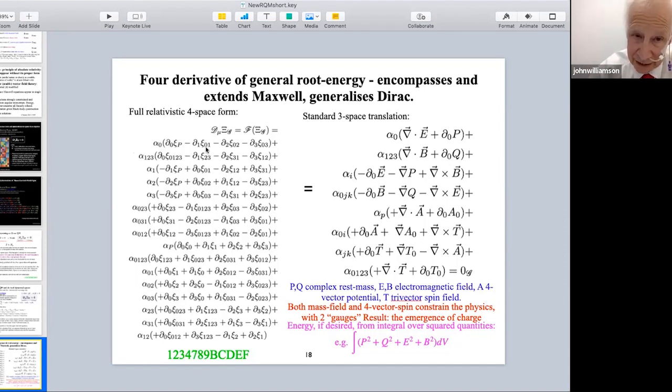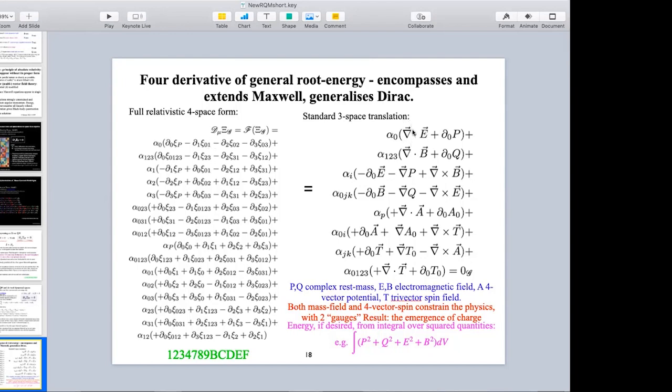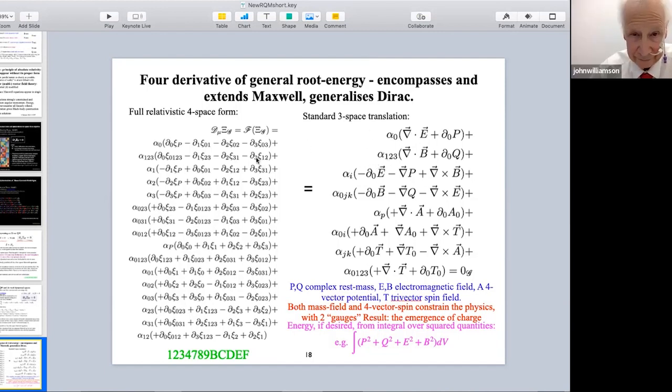Looking at these things, psi 0, 1 is the electric field in X, electric field in Y, electric field in Z. Those three components are just the divergence of the electric field, so I can write them as the divergence of the electric field. And these are negative. That's the sign convention of Jackson. It is left-handed, and he uses a right-handed system. So these signs are all correct.